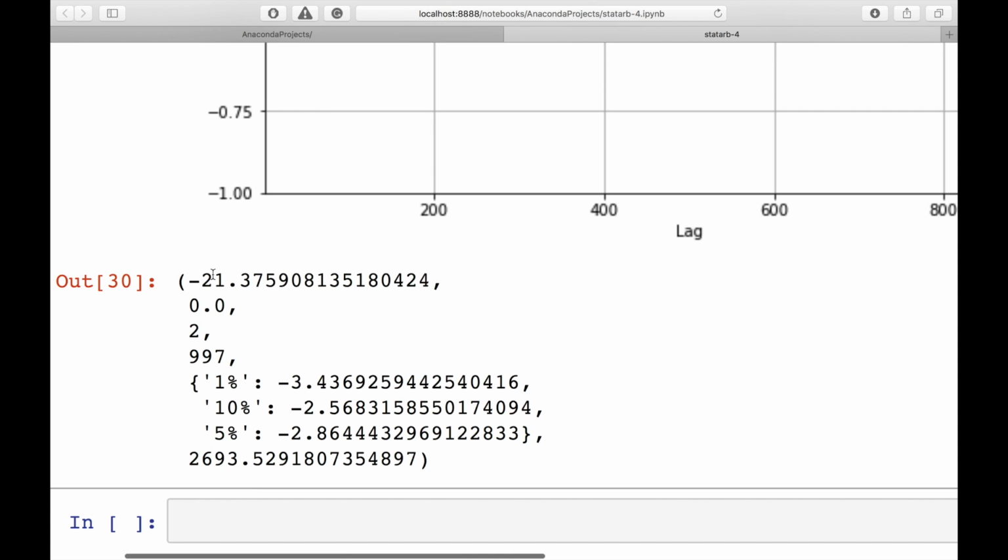Here is ADF test output. Test statistic is -21, which is obviously way less than -2.8, and p-value is 0, which is definitely less than 5%. From this test we can make conclusion that spread is stationary process.